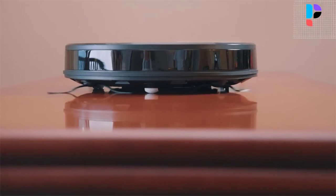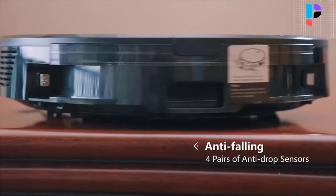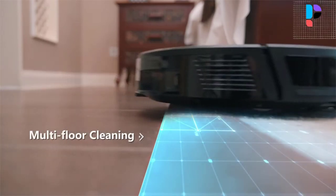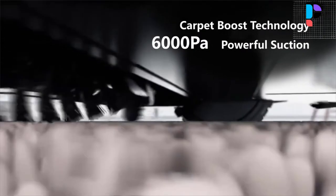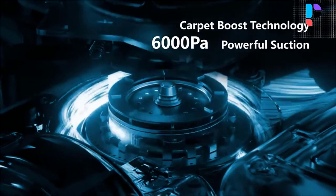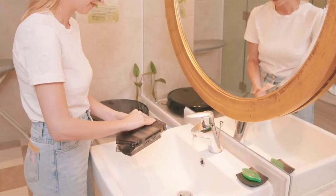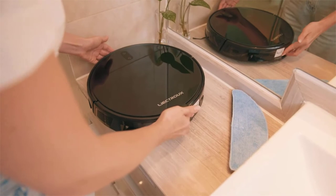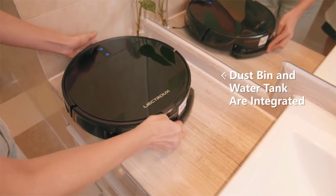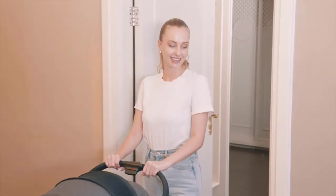Supported by the SLAM Navigation and Positioning System, the robot remembers and positions accurately to achieve whole-house planning and misses no area. You can choose your cleaning needs from six modes: Auto Clean, Manual Clean, Spot Clean, Local Clean, Edge Clean, and Random Clean. Auto Clean uses smart path navigation; Manual Clean lets you control the cleaning; Spot Clean circles around targeted spots; Local Clean cleans a general area; Edge Clean has the robot clean edges of a room; and Random Clean works best in areas with dark carpeting.